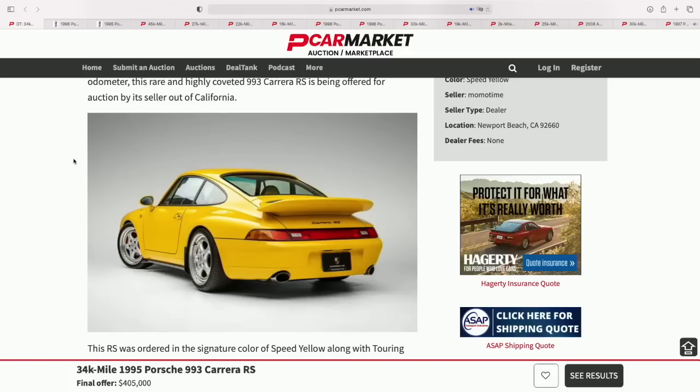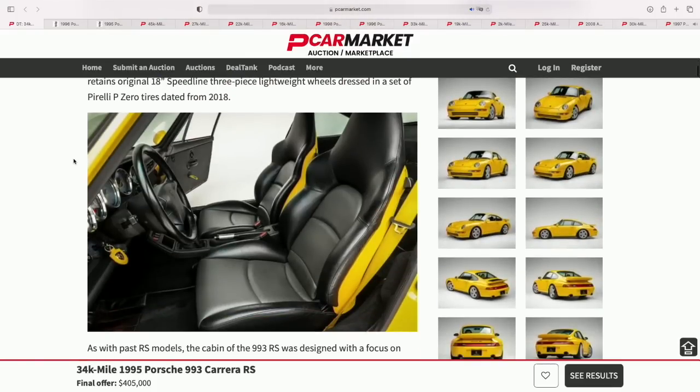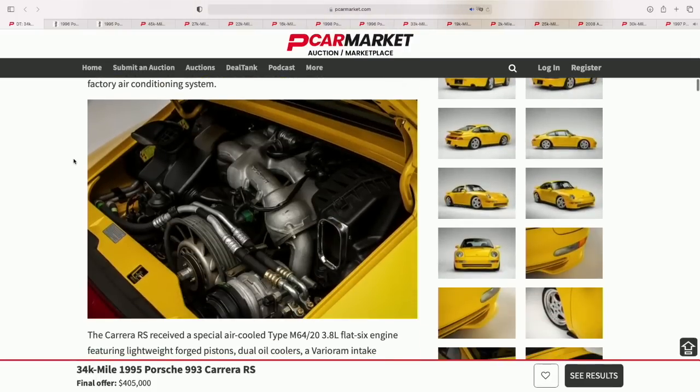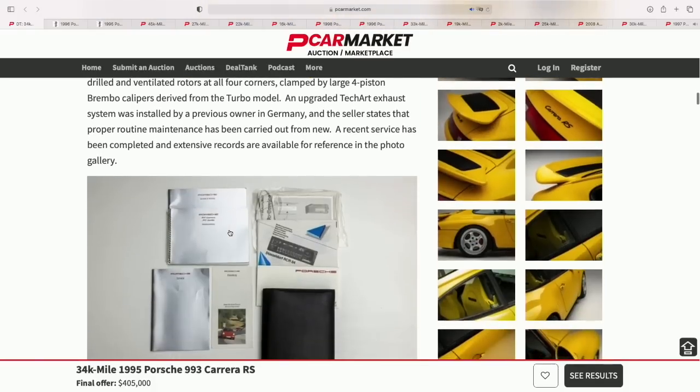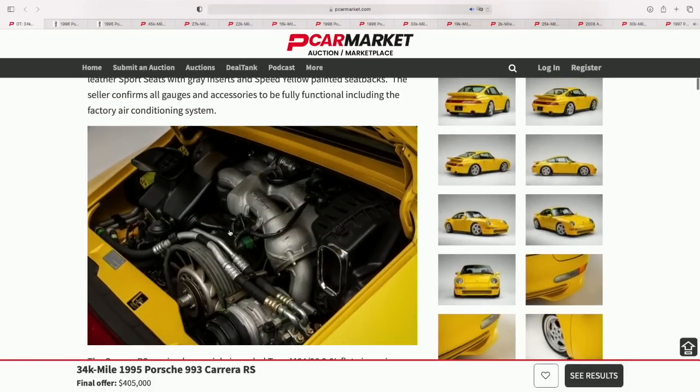But when you get on it and start enjoying it, all the character comes through. People try to duplicate them but what's hard to replicate is the missing sunroof, no headlight washers, lightweight door panels, different seats. Even the motor doesn't look dramatically different externally — it's a 3.8 vs. the standard 3.6. When you look at this car it's absolutely stunning. People who've had Ferraris and exotics — when they drive this, they get it.